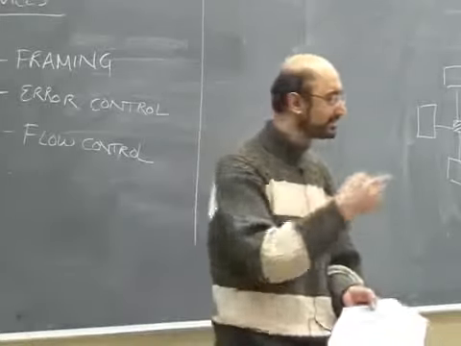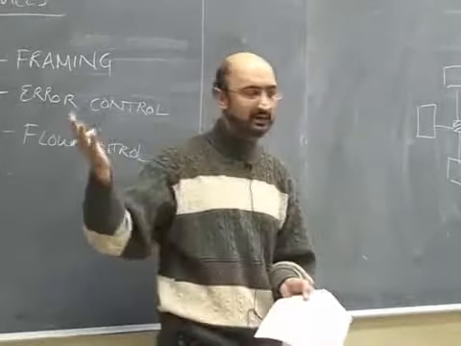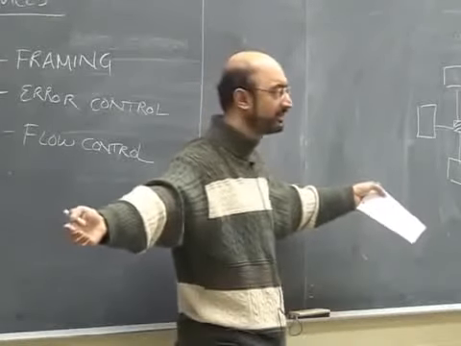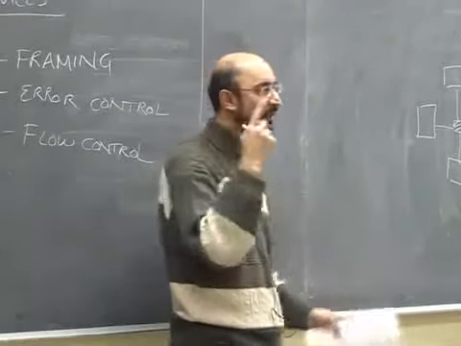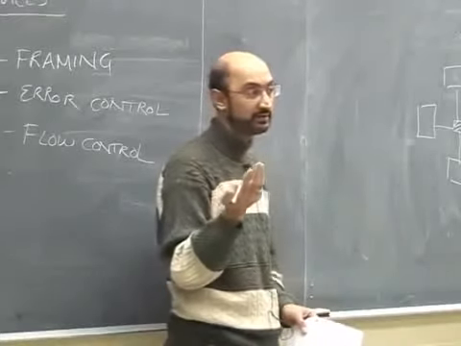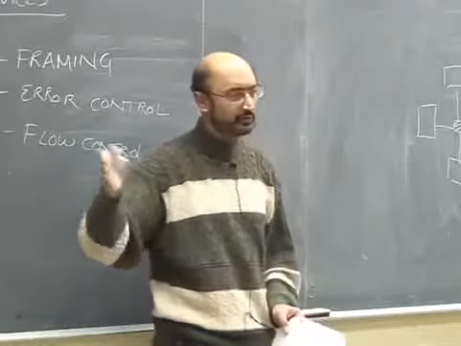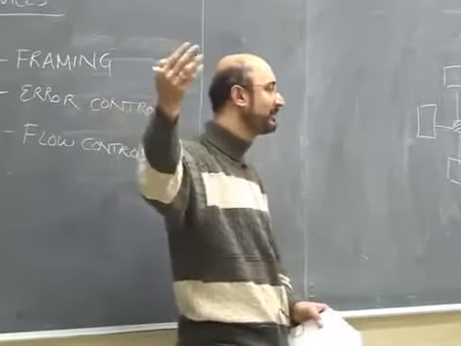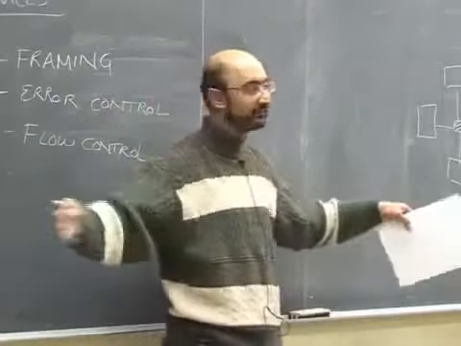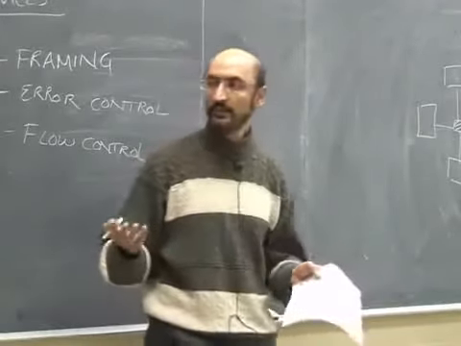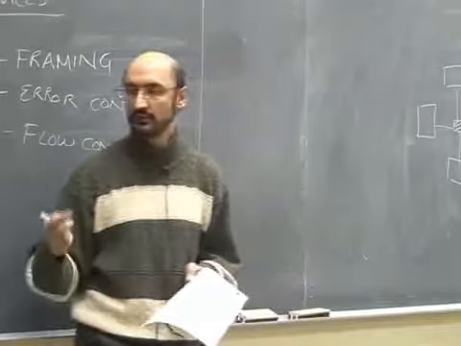But what's going on is that the master is asking each one in turn. A, B, and C had nothing to send. Imagine you had 1,000 stations, 1,000 network interface cards, and only one had a message because it's a low load. What's going to happen? The master goes to each one of them and says, do you have a message? No, no, no, no, no. Finally, one of the 1,000 says, yeah, I have a message. You wasted all that time. You're still making sure there's no collision. There's no collision guaranteed, but it's wasting time. So that's what happens with polling.